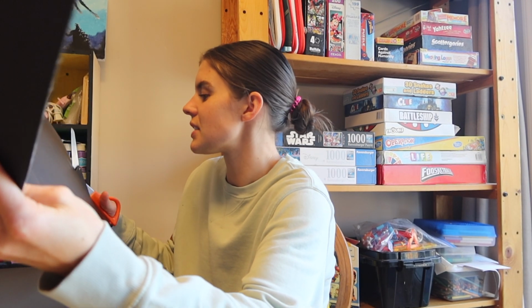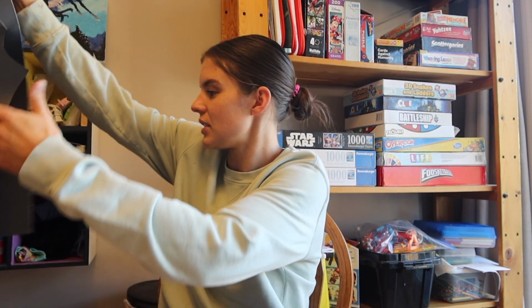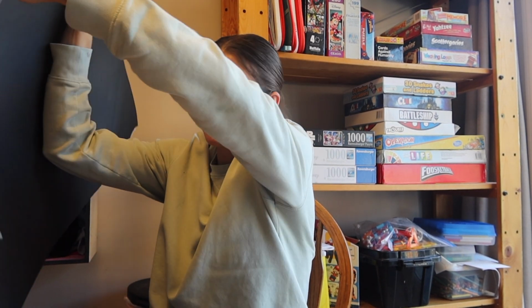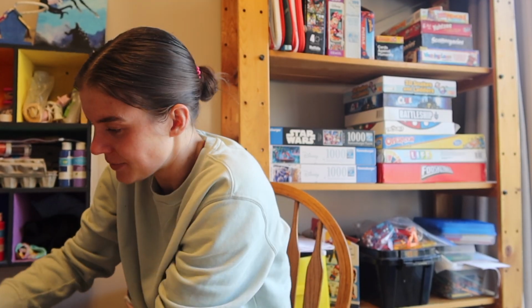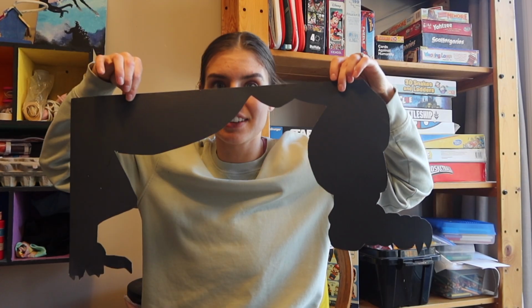So after I'm done this, I'm making a cityscape treasure hunt piñata game. So I'm excited to show you guys that. Does this look anything like a Godzilla foot? It kind of looks like, no. Okay, that's okay. That's okay. That's okay. What do we think?